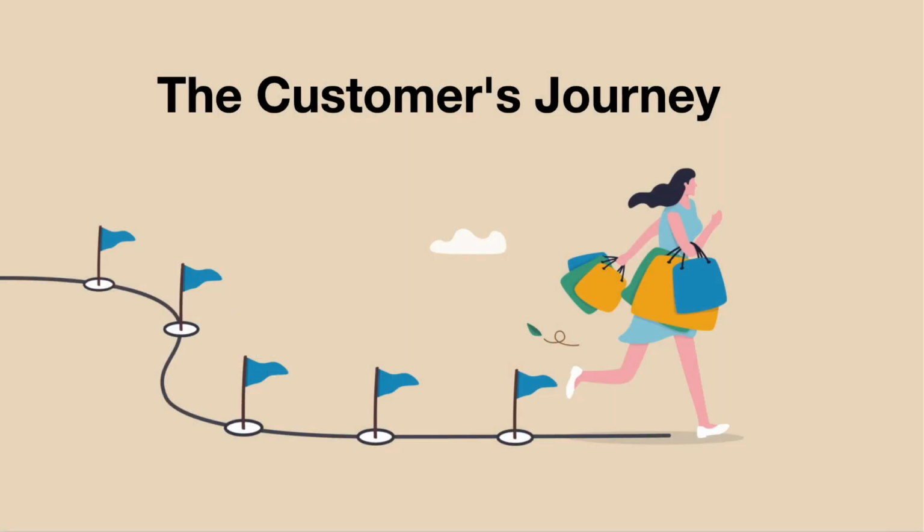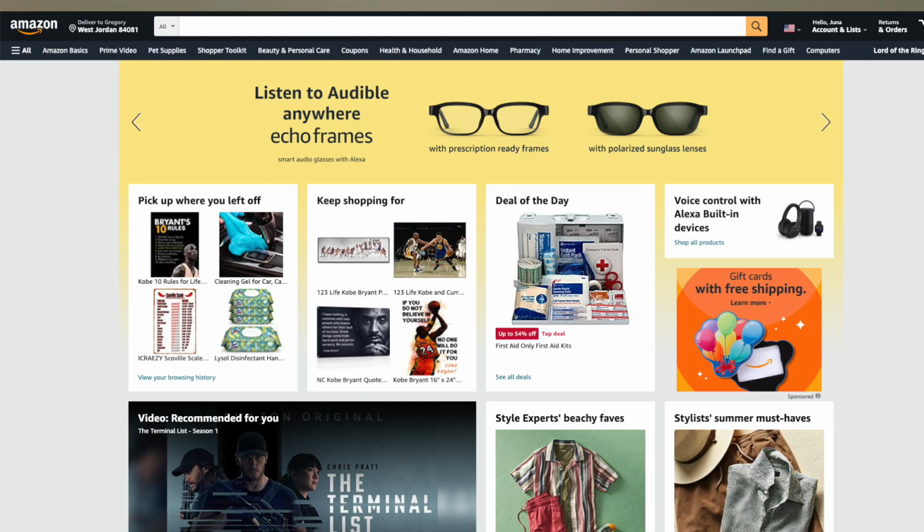I'm going to show you why thinking like the customer can help you in business in general, but more specifically with print on demand. There are lots of things you may be missing because you're not thinking like the customer, and I'm going to go over all of them. I'm going to talk about the customer's journey. We're going to go step by step on what they do to buy a product, and I'll show you some of the key things that you should be looking for that can help you with your print on demand. So I'm going to show you this on Amazon.